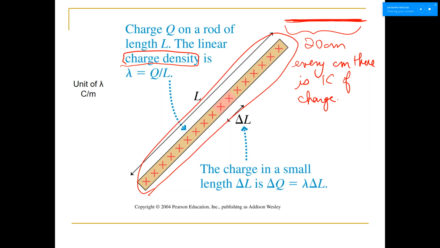What's convenient about this wire is that if you take any size object, so let's say you take a part of this wire, the one I'm circling right now, and if I take any other part of the same size anywhere else on the wire, what could you tell me about the two charges? They're the same. And it's important in this case that we know that this is what we call a uniform charge density.